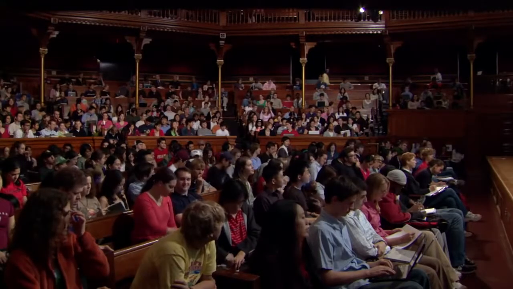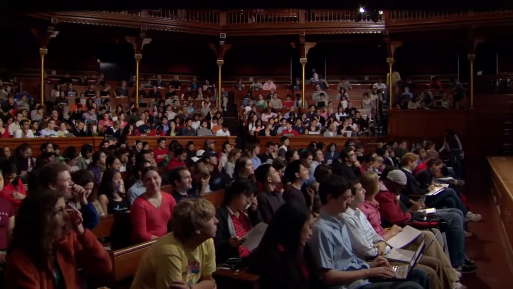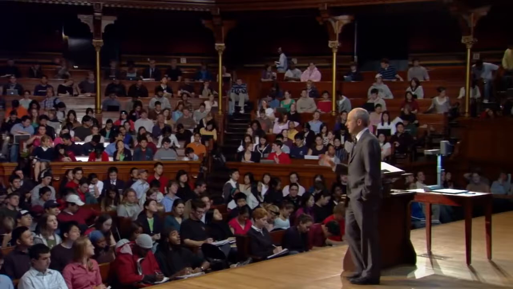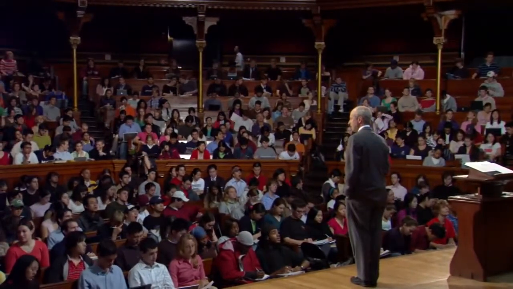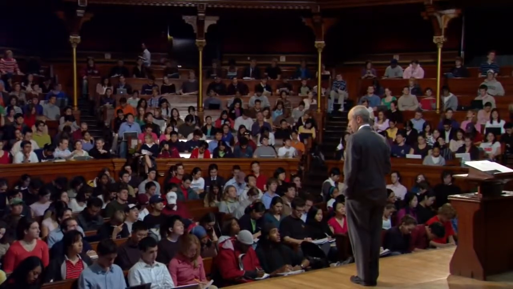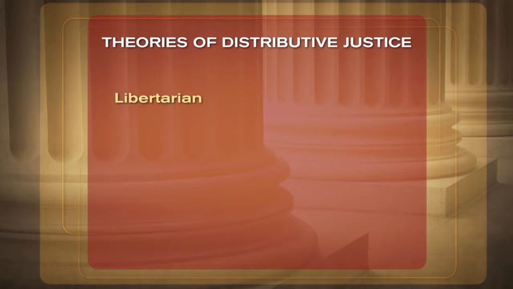Remember, we were discussing three different theories of distributive justice, three different ways of answering the question, how should income and wealth and opportunities and the good things in life be distributed? And so far, we've looked at the libertarian answer that says the just system of distribution is a system of free exchange, a free market economy, against a background of formal equality, which simply means that jobs and careers are open to anyone.